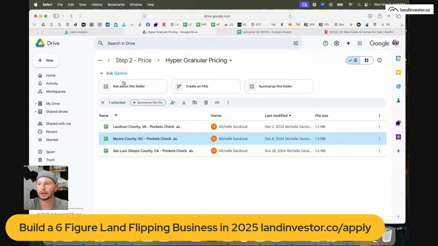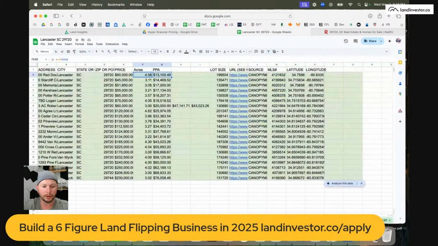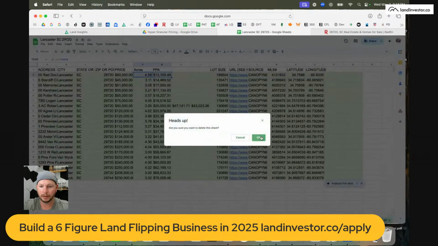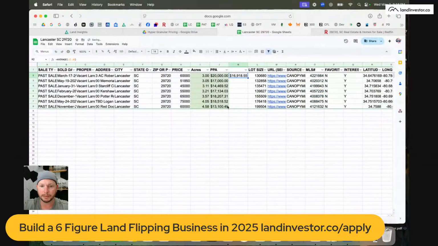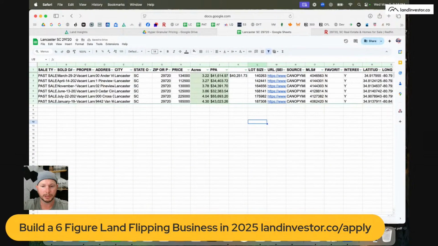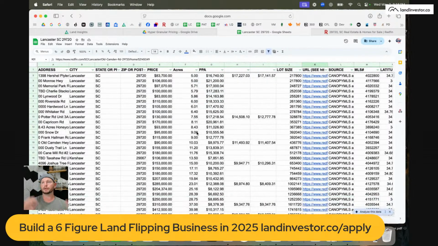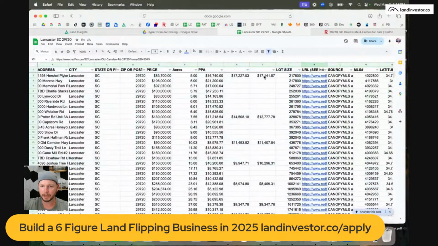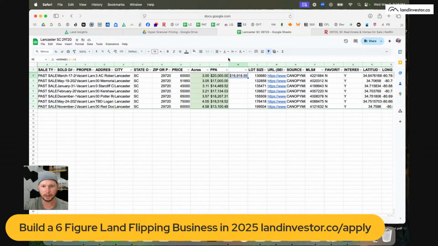I'm going to pause it here, but you guys could see like pricing wise, we'll create all these sheets. We'll go through everything. I can delete this one now. Okay, so I could create zip groups, and once I create my zip groups, then I could stack all this, but you don't even have to do that. You could just create two different pricing sheets, then just stack them together later. That's pretty much it. So I'm at 17K an acre. Let's go back here. I'm at 40K an acre. For the other smaller parcels, I'm at 16K an acre, 17K an acre. So that's pretty good.